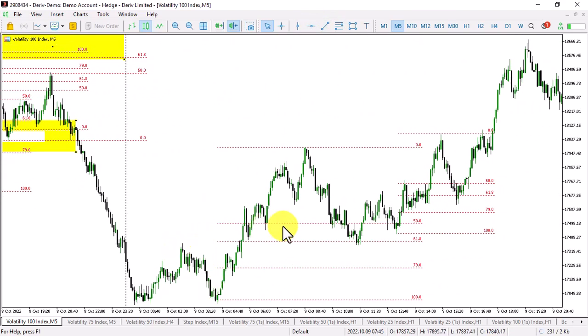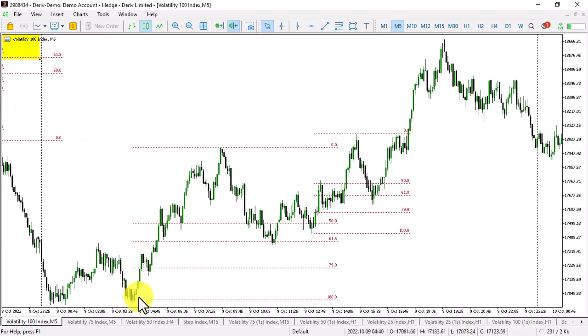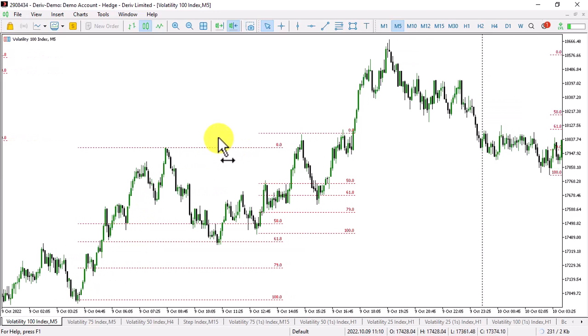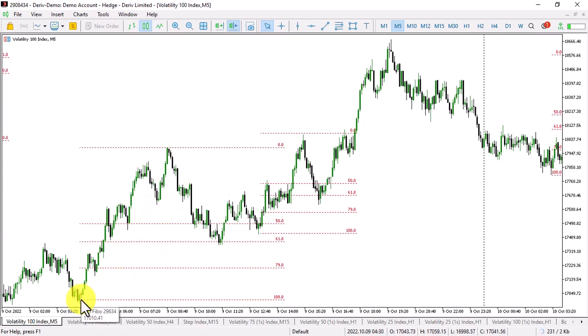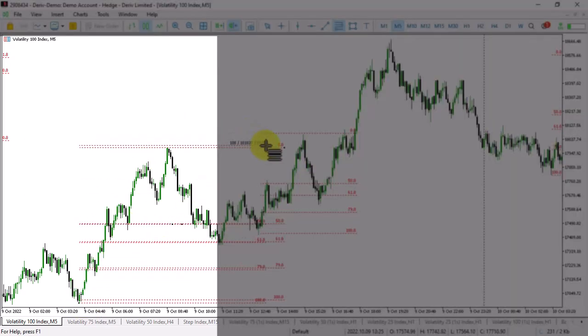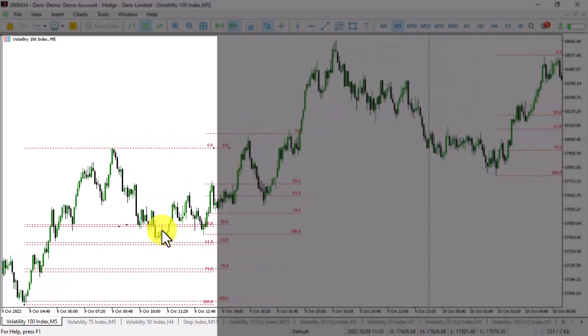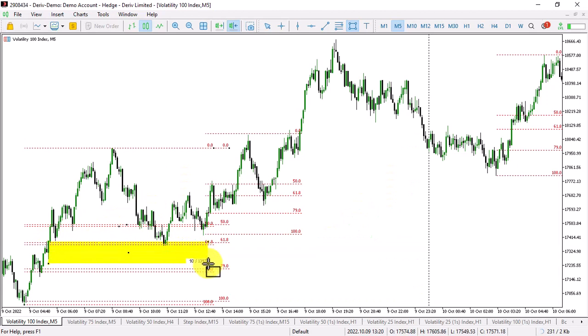We have a move down like this. This is the false move. Then we have an explosive move up like that. This looks like the main move when you are looking at it after it has happened. So you drag your Fibonacci from 0 to 100. So this is your 0 and this is your 100. Where is your 61.8? Your 61.8 is in this area, from what you are seeing here.